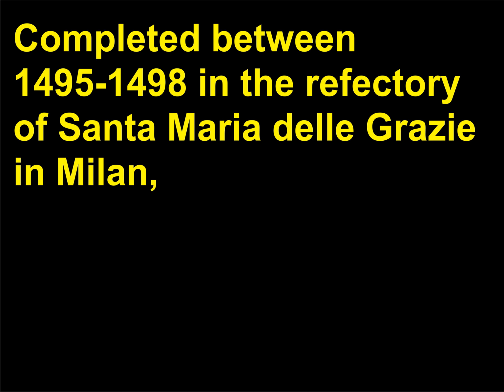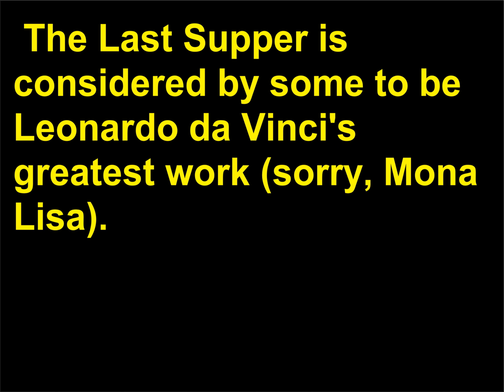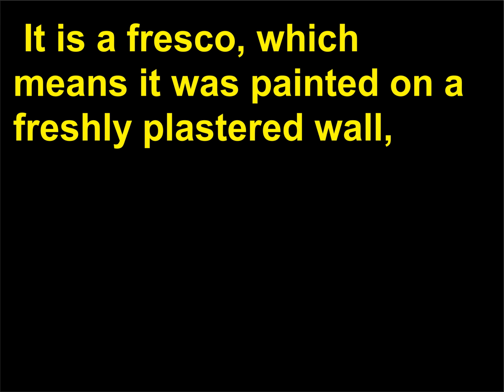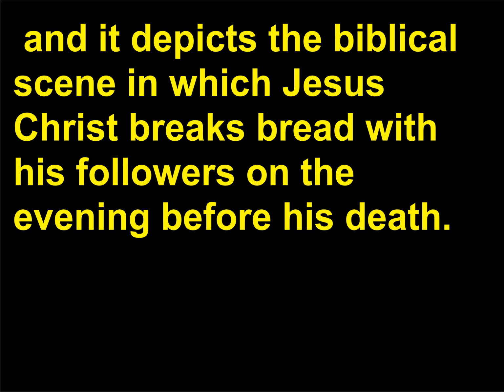Completed between 1495 and 1498 in the refectory of Santa Maria delle Grazie in Milan, The Last Supper is considered by some to be Leonardo da Vinci's greatest work. Sorry, Mona Lisa. It is a fresco, which means it was painted on a freshly plastered wall. And it depicts the biblical scene in which Jesus Christ breaks bread with his followers on the evening before his death.